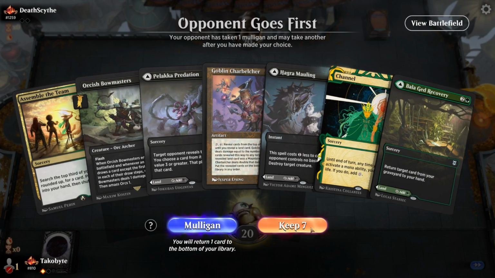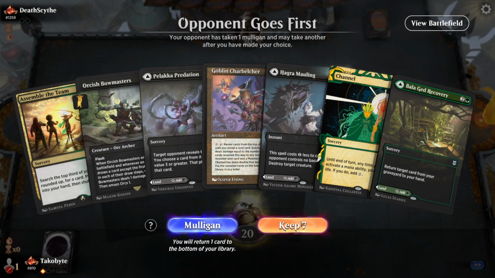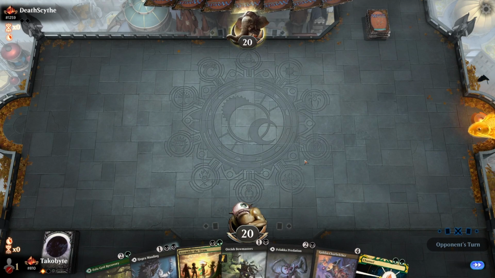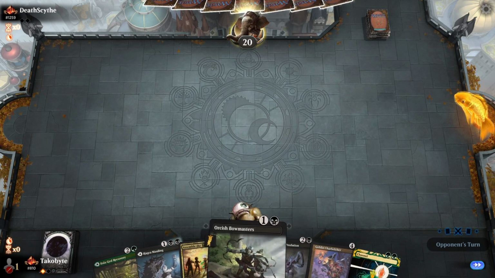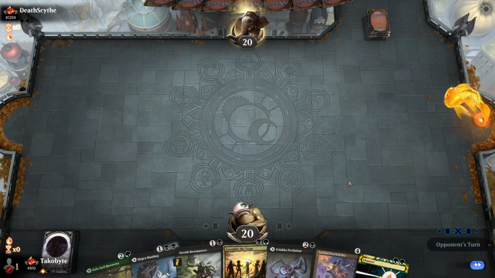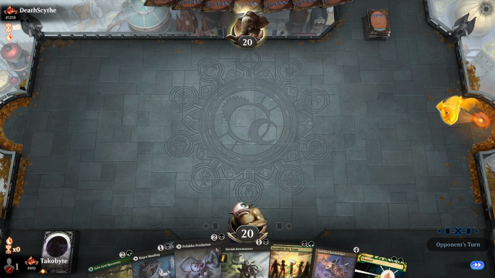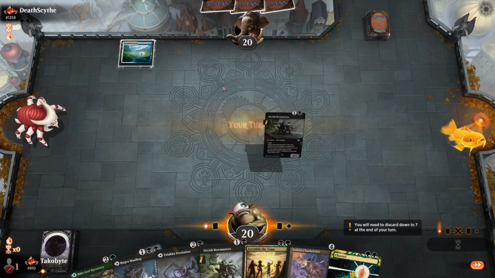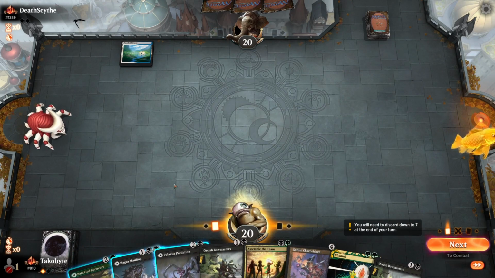Channel. This could be a fast game. They're mulliganing a lot for something. So, I think it's going to be a turn 1 potential Pithing Needle situation.